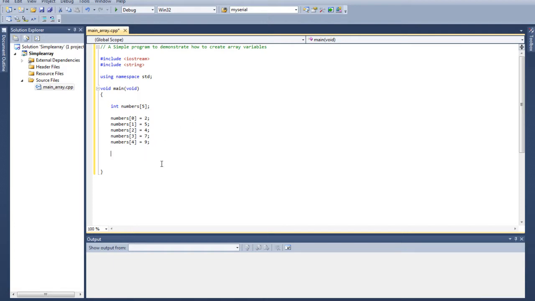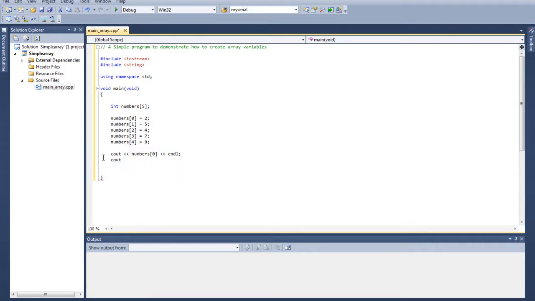So now I could also cout these values just like I could any regular variable. As long as I'm referring to an individual section of the array, you can't refer to the whole array itself. You always have to be referencing an individual position in the array.